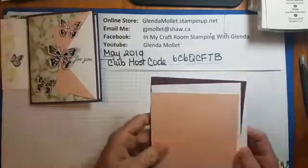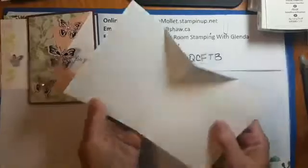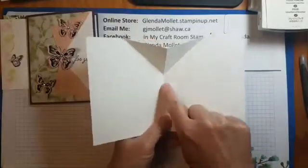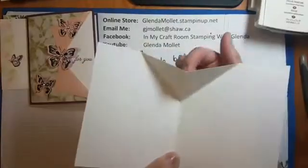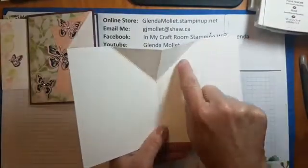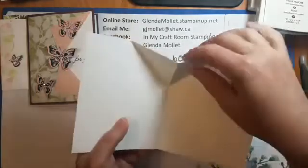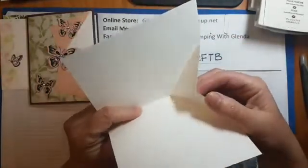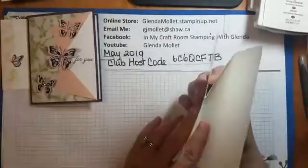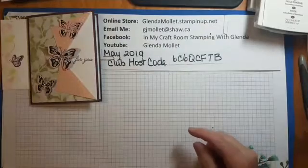There's the envelope. And here's the piece, the inside piece. So it folds one way up to the 2 inch mark, and then it folds this separate the other way, then 2 inches up. And then this is the scoring here and here. And then when you fold it, you fold this part in, and then it folds in on those fold lines. So I'm going to show you how to create that.